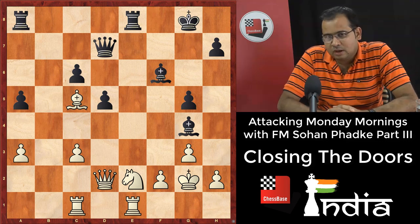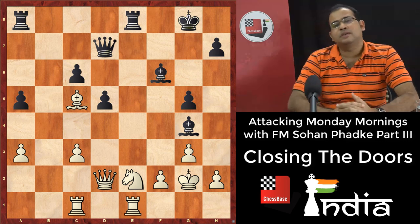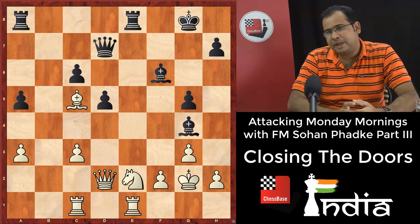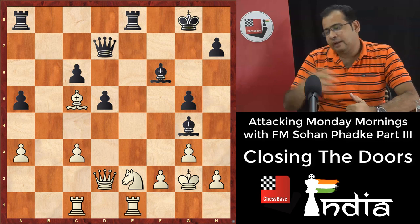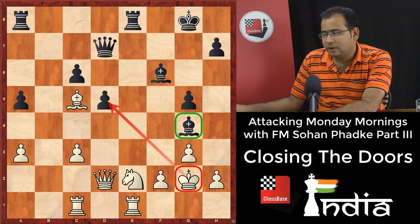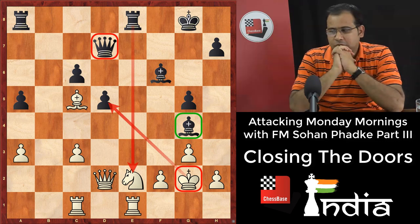This is black to play. You have to not just think about the one idea we are discussing — I'm trying to help with your overall attacking play. In my 20 years of chess career I've been attracted to beautiful checkmates and attacking themes. I've been able to give titles to these themes which has actually helped me in my own games as well. You can see a beautiful bishop — white is lacking a light square bishop, so white feels insecure. Black has a nice queen and a beautiful rook, but some calculation is needed. How should black checkmate the white king?